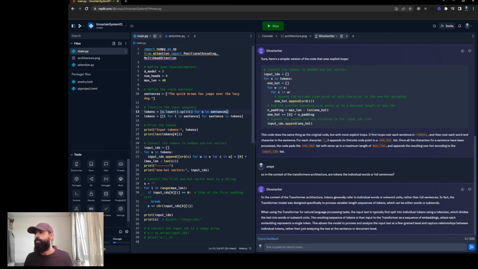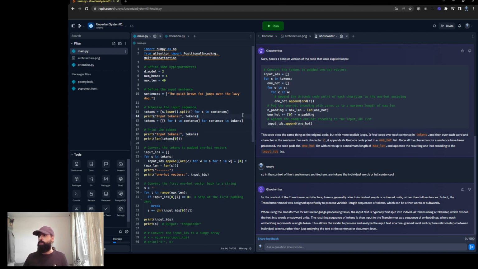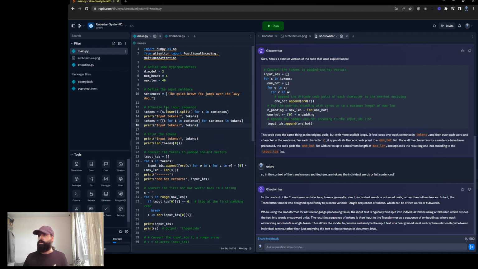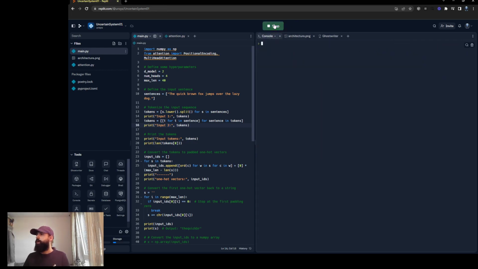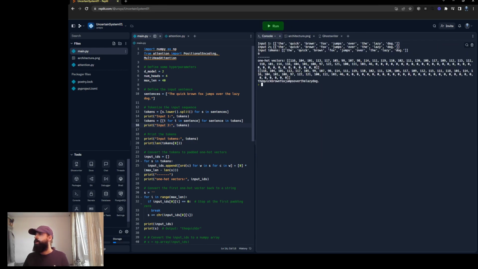This should be an array of arrays, shouldn't it? Like if I go here, tokens, and here tokens, 1 is 2 essentially. Run. Yeah, and I think that's a problem. That's not what the code is meant to do, is it?